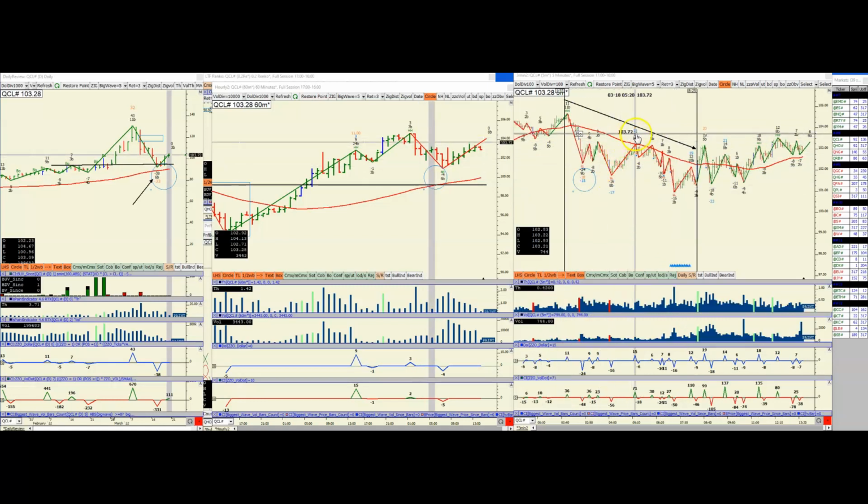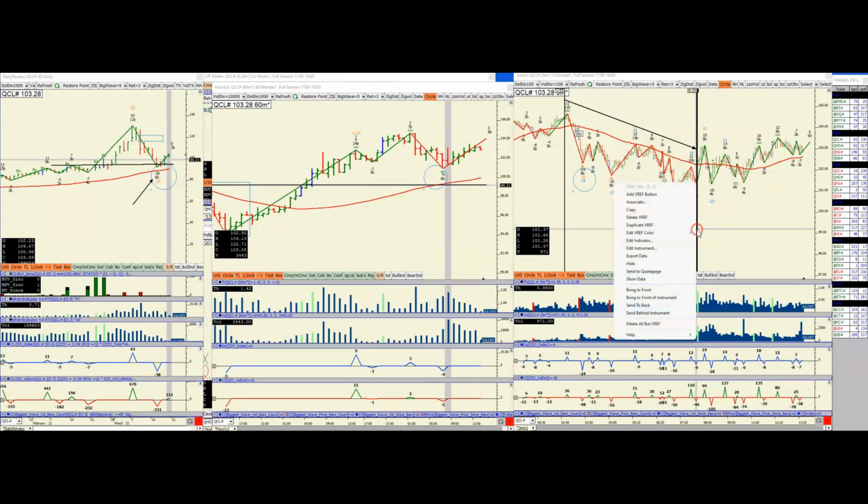And first we see heavy buying right here. Why? Because price and time increase. But it doesn't break out. So I want to see those breakouts. I want to see clear breakouts, because it could be other things. They could be short covering. It's a lot of things it could be.